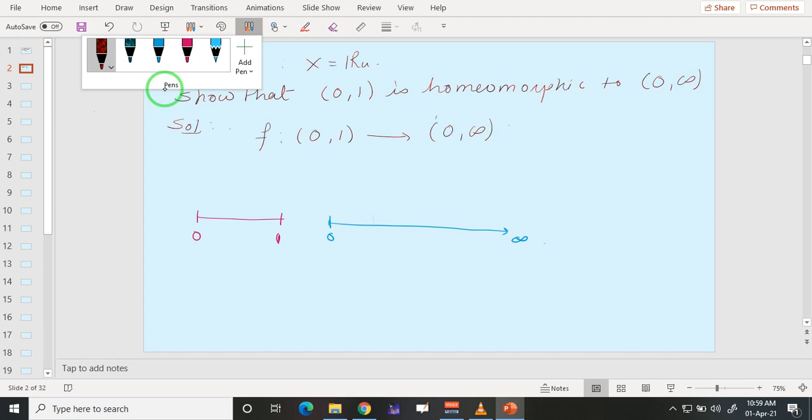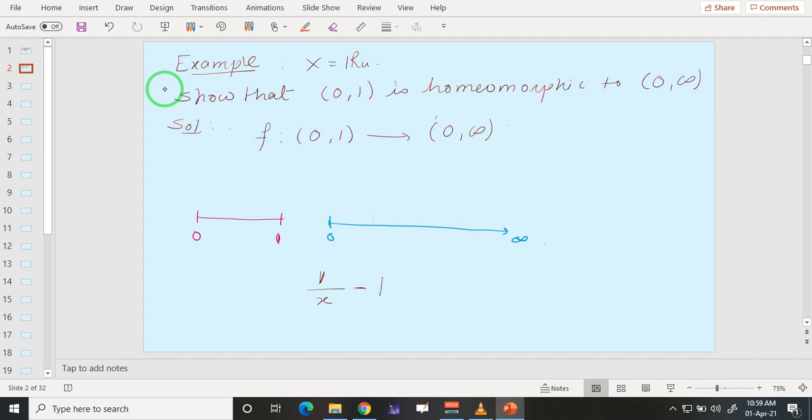But in this interval somehow you have to get infinity. How will you get it? In this interval, when you put either 0 or 1 or in-between values, that function should somehow tend to infinity. So for that let us take at 0 that it should be infinity, that means it should be 1 upon x. So as x goes to 0, this term goes to infinity. And at 1 it should be 0. So when you put x equals 1 here, it will be 1, so subtract 1 from it.